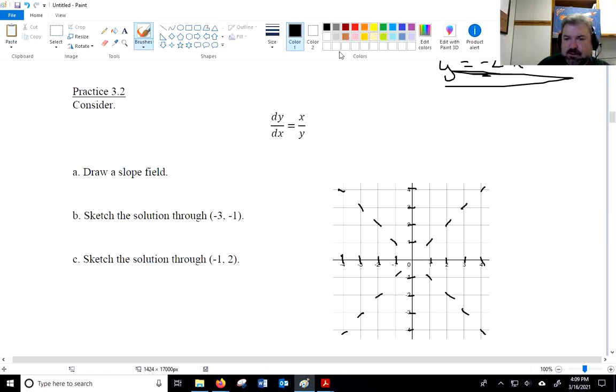All right, and then we have when, let's say, x equals 1, y equals 2, we get a slope of 1/2. This would be a slope of 1/3, and you see it's just flattening out, right? When it's -1 over 2, it's a -1/2. And so I think you can see what's going on here. Let's take a look at over here. -2 on the x, 1 on the y. That's going to be a -2 slope.